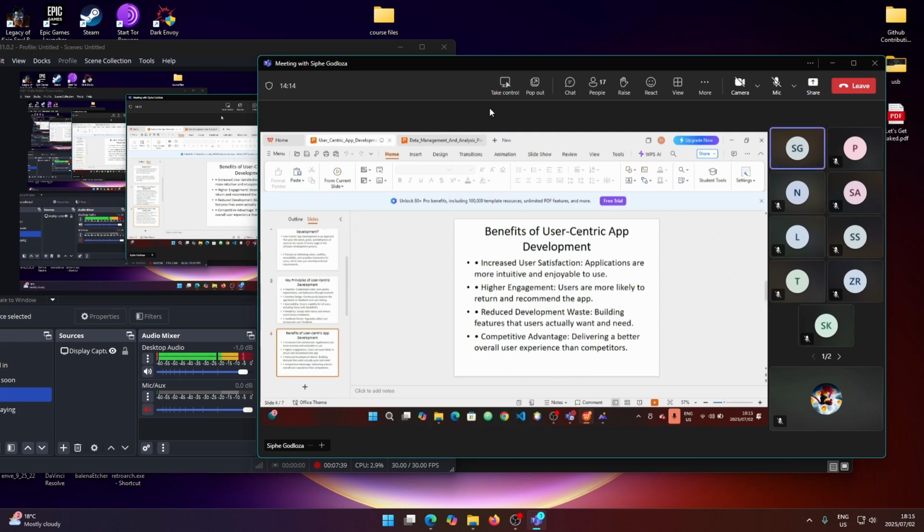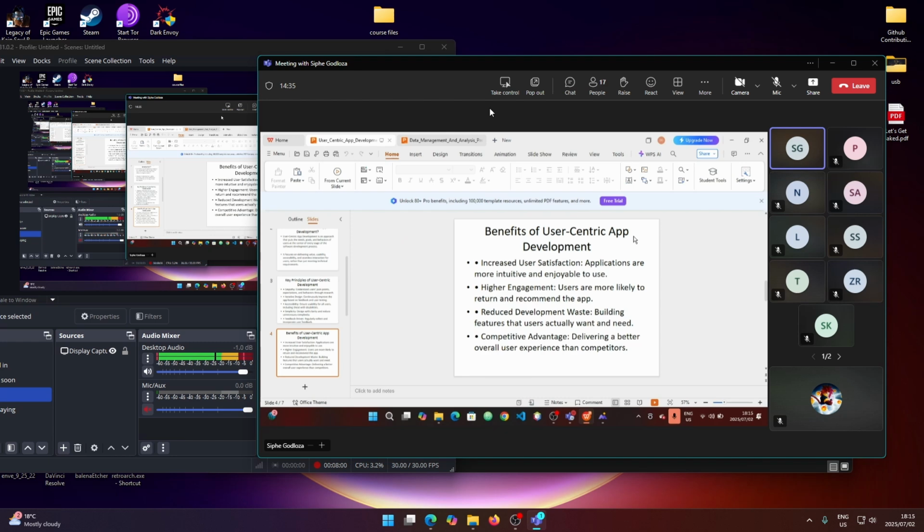So, we move to the benefits of user-centric app development. We have satisfaction: it increases user satisfaction. We have higher engagement.